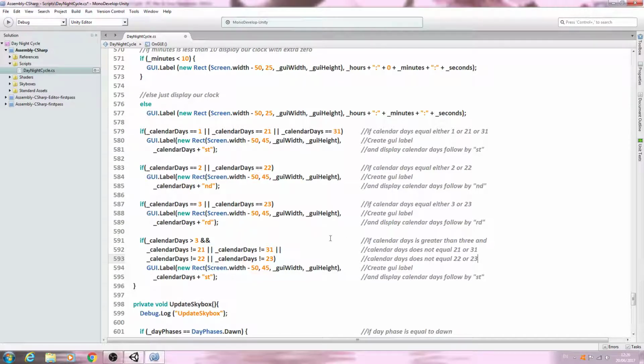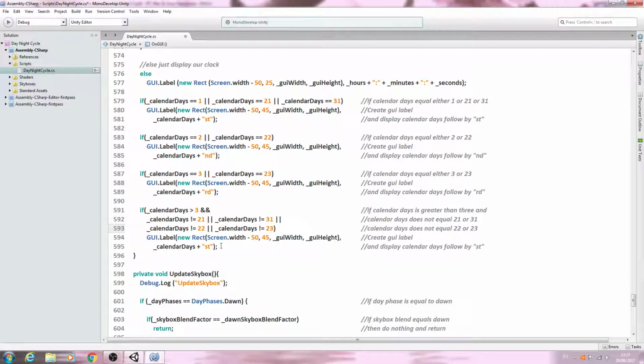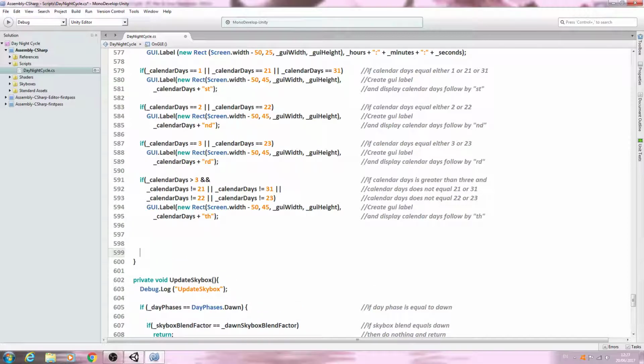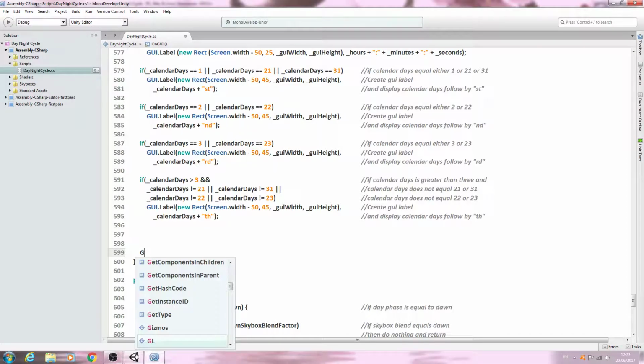Let's have a look. I think that's all we need to do now, apart from change it here. And that can be changed to a TH. And we're going to come below here. And one last thing for this lesson. I'm actually going to create a bigger gap, and I'll explain why in a moment.